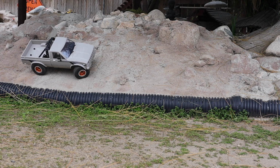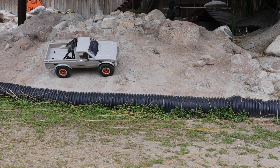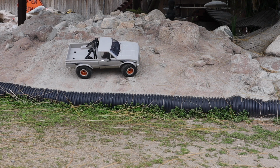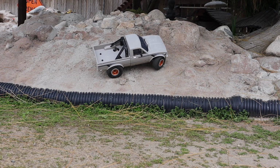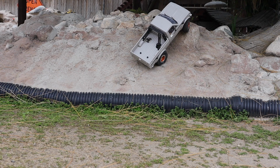You choose the tire size, perhaps for the scale appearance. Like, these look good. And I do think, can we swing this around?